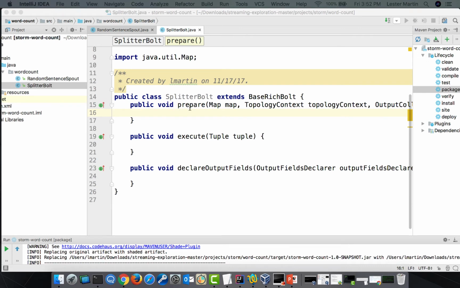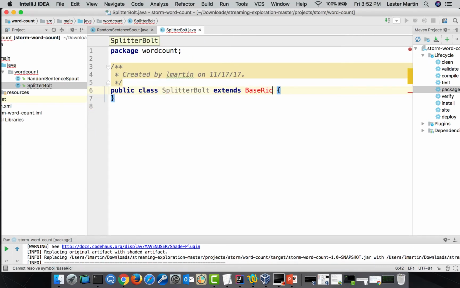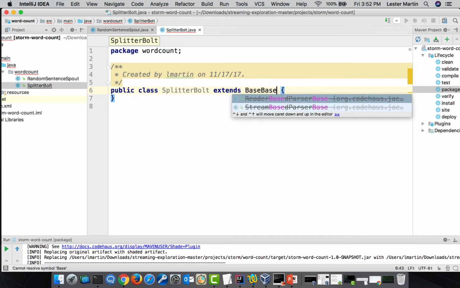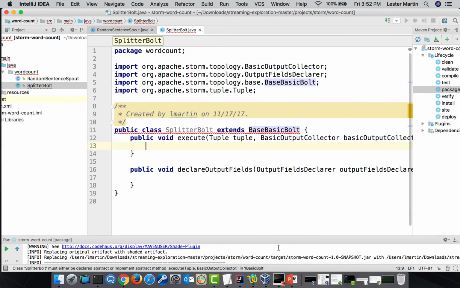Yeah, I kind of remember what I did. I was confused for a second, so I paused you. So let's go back, and actually I wanted to implement the basic bolt. There we go. And that one has one less method. I was trying to wonder why we need to do a repair. We're going to keep it as simple as we can and move forward.